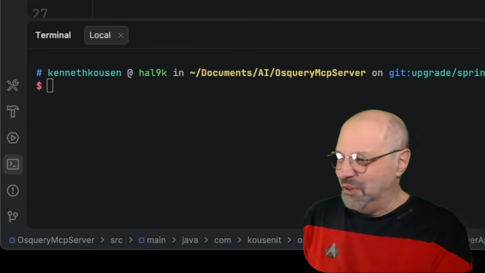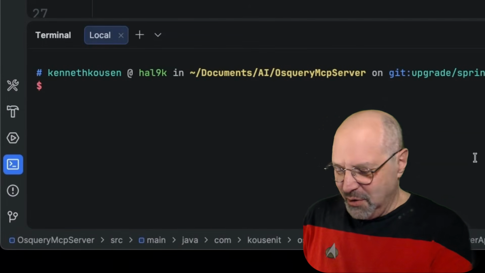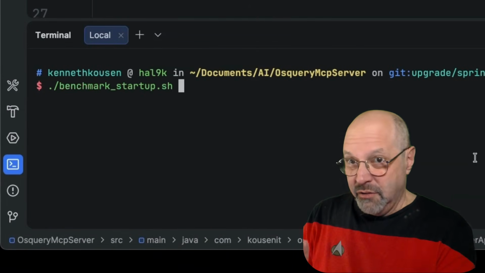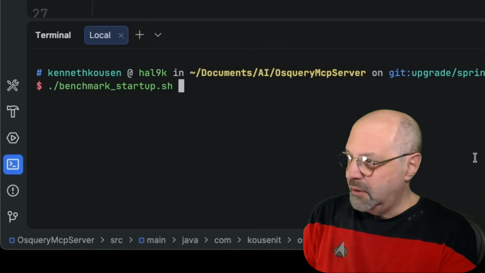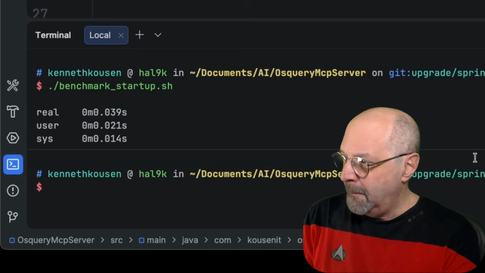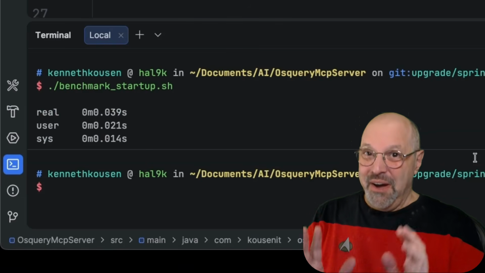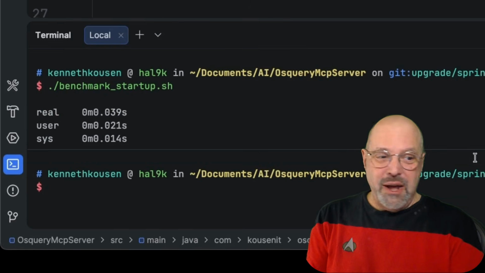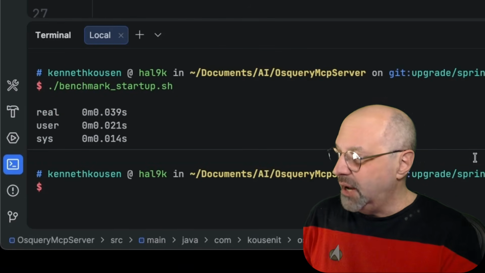Okay, I gotta show you this. See the console here? I'm gonna start up my server now. You ready? This is a Java application and I'm gonna start the server. There. Now, I shut it down too, but I wanted to time it just to give you an idea of what we're looking at here.